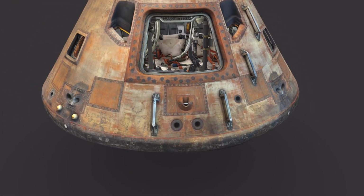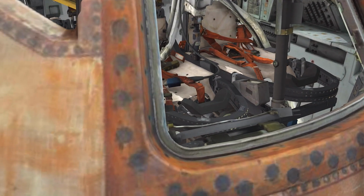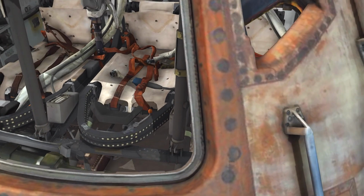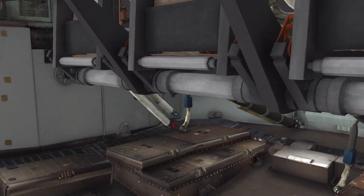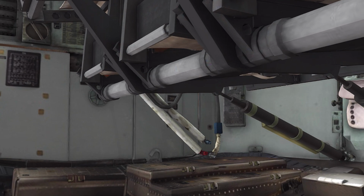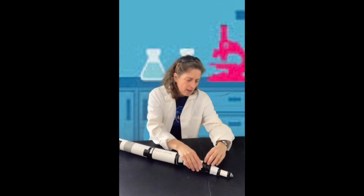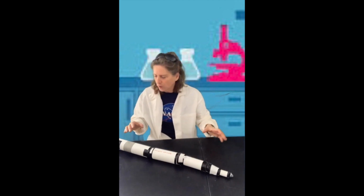Inside, there are three couches. The astronauts lay down on these, and that helps during takeoff when there's a lot of force pushing down on them. See, they've got buckles and seat belts too. Underneath the two outer seats, there are beds, which aren't really shown in this picture, so the astronauts can sleep, but there's not really room for them to get up and walk around. It's pretty squishy. Inside this piece here is the lunar lander, and I'll show it to you in a minute, but here's how this works.